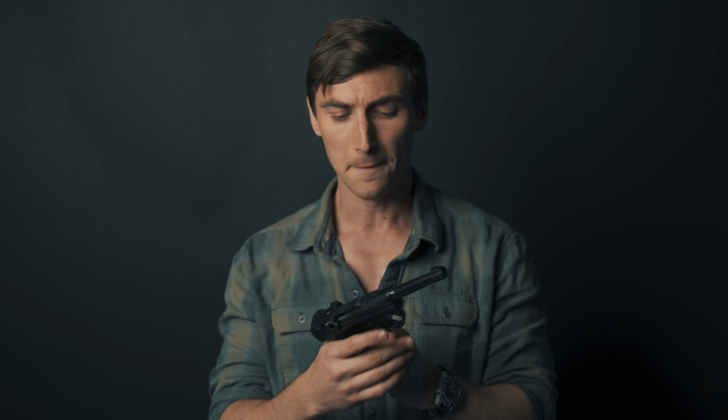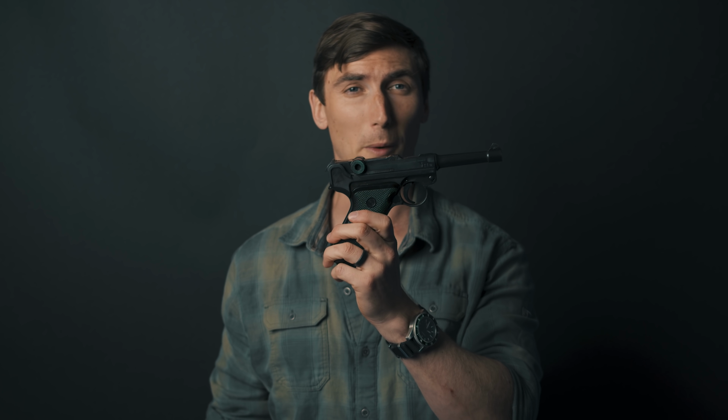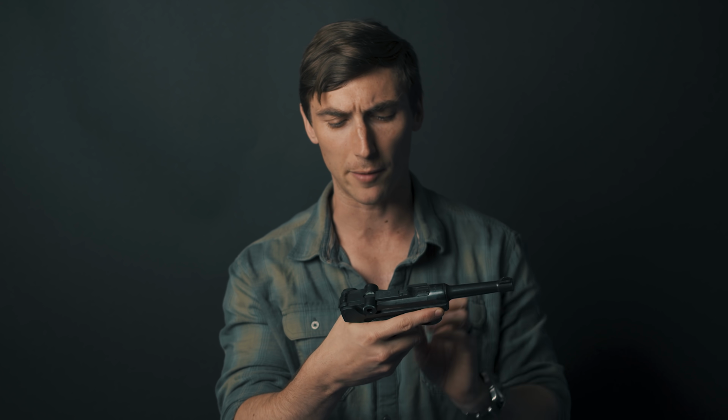In addition to that, the action is very reliable. The fact of the matter is that this weapon served through, at the very least, 2 world wars, in addition to whatever wars that this weapon was taken through by police and mercenaries or what have you. The point is, it's reliable, it's accurate, and it's a very well-made and well-thought-out mechanism. In many ways, I'm kind of sad that it didn't catch on more. I understand why it didn't, but at the same time, just a teeny bit sad that it didn't because it is exceptional.